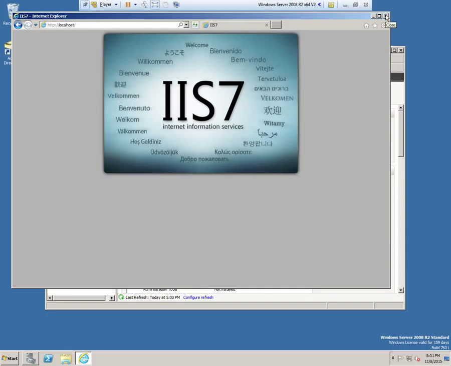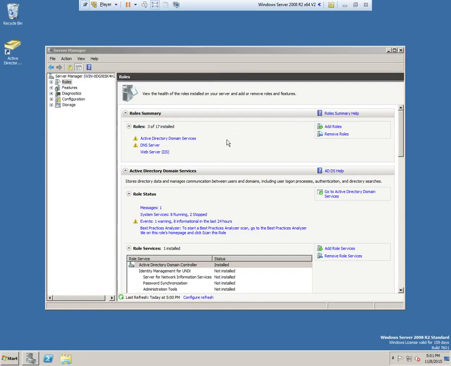So how do I make that web server look at my content? Well, there's such things as the default directory that we have to deal with. You can set up multiple websites, each pointing to its own directory or virtual directory in most cases. I'm going to refer to a cheat sheet over here on my other screen. Let me close a couple of these things here. Okay. And we're going to set up a default website, essentially. We're going to point it at our directory or our location where we want the files to be.